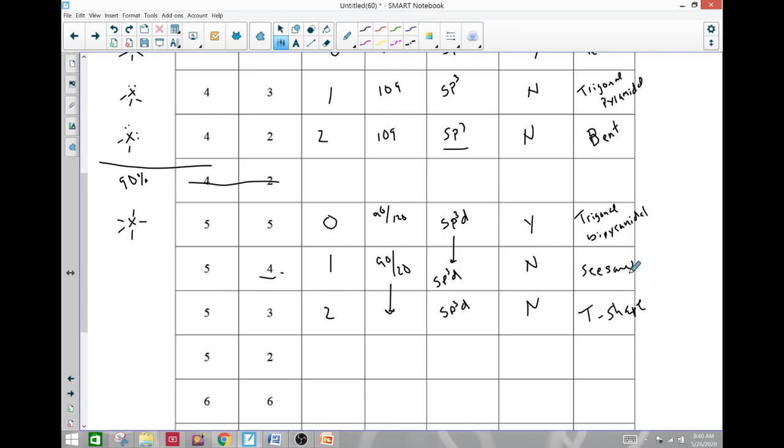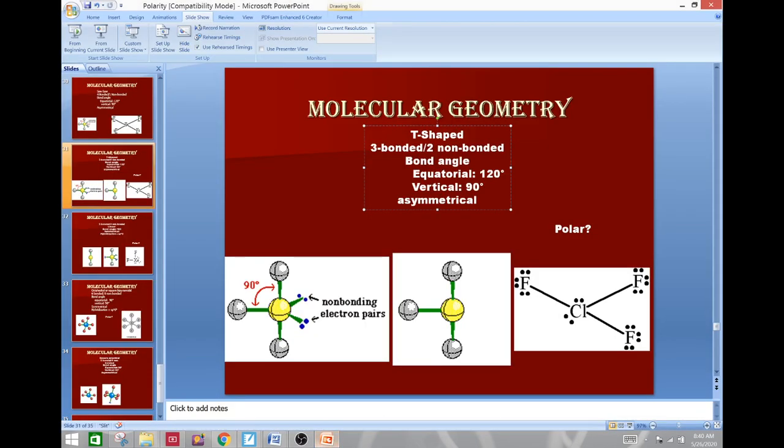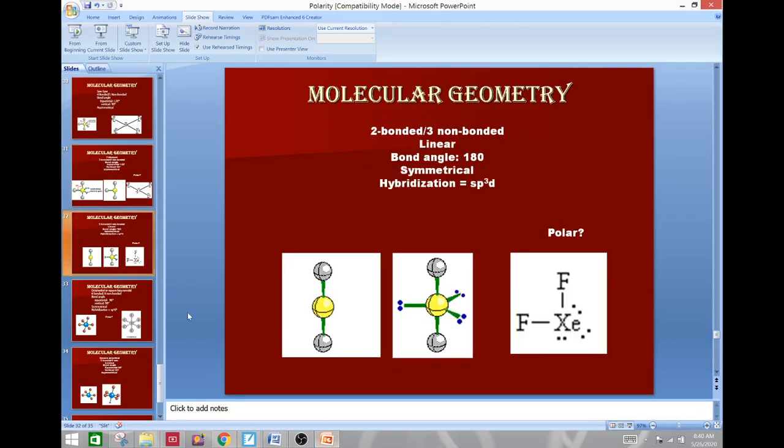And there's lots more names here, but these questions are a little bit less common. All right, next one. So we have three things out there. Notice we're always losing from the equator. That was something I could never keep straight when I was in college. Either way, we call it linear, because it's straight.